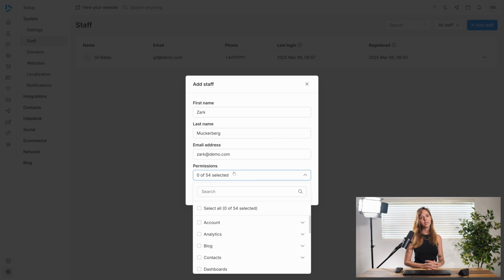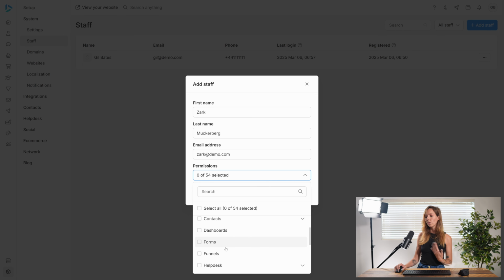So these are the parts of the system that you want this user to have access to. So you might not want this user to have access to the analytics or the dashboards or the product sections of the system. So you would go through and choose which parts of the system this user has access to. So let's say that this user does indeed work for our support team, so they are part of the help desk, but they also manage our funnels, so they need to be able to view and edit our funnels.